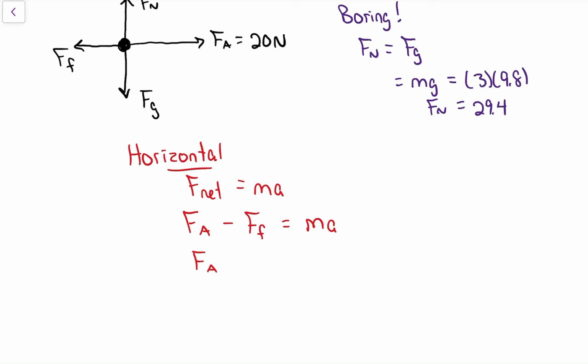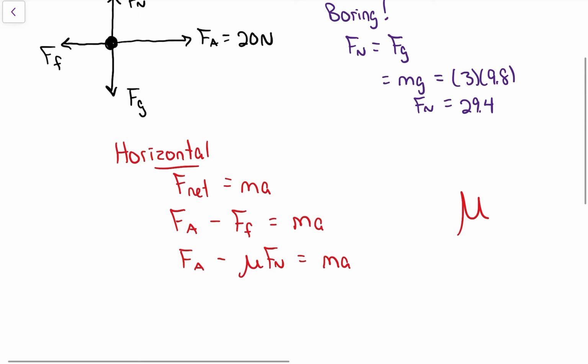From what we talked about in the note, I know that Ff is always mu times Fn. That Greek letter, it kind of looks like a U, but it's the Greek version of M. We pronounce it as mu. If we had a graph, it'd be the slope of the Ff versus Fn graph. Moving forward, it's just a number. It'll be either given in a question, or the point of the question will be to figure it out.